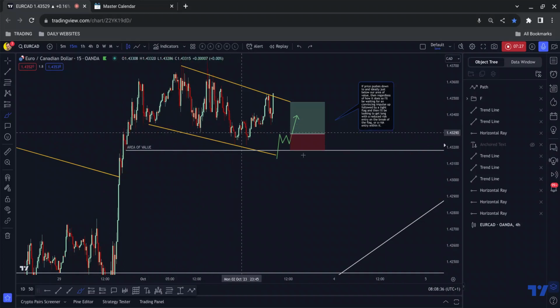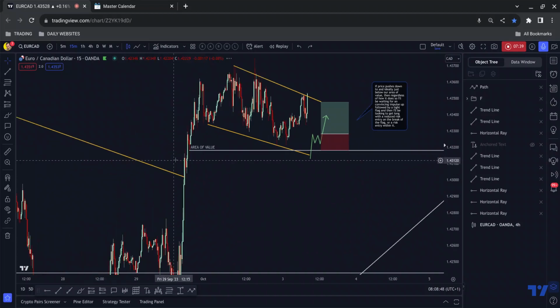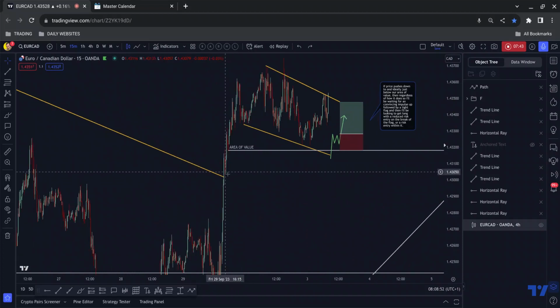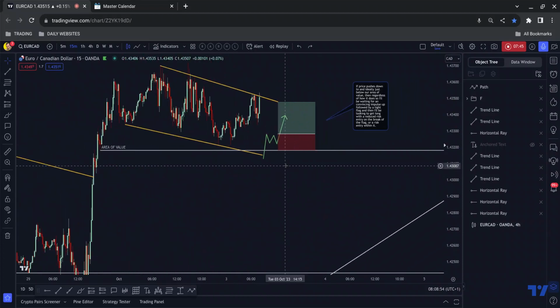So what I'll be looking for today with that in mind, I'll be looking for a 1, 2, 3 down to this area. But because we do have that set just below, not a million miles below, how many pips is that? It's not a million miles, it's about 17 pips. And we also have this trend line here. It just happens to coincide with the trend line.